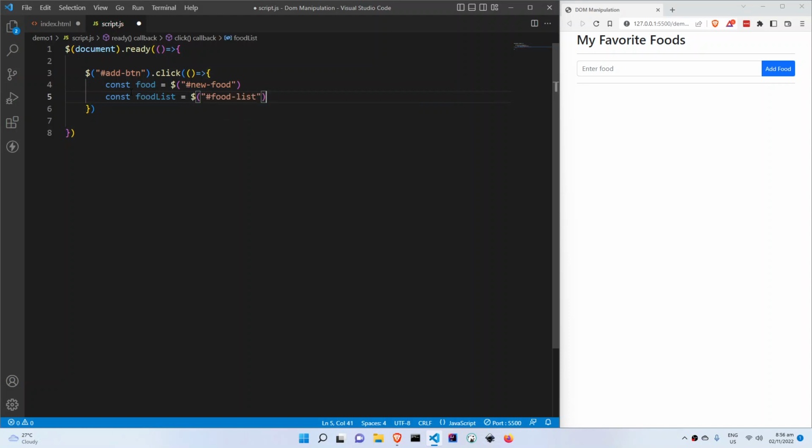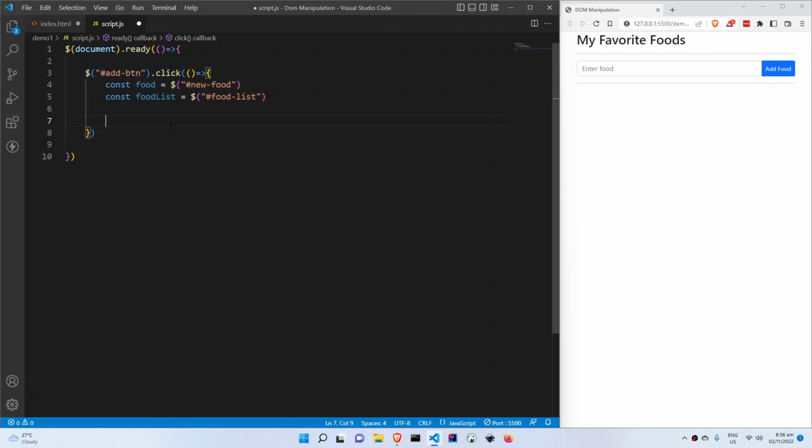Has to be that. Okay. Now, we are going to manipulate this food list. This is the UL, and we add items onto it. There are two methods to add: the add method and the append method. We'll be using append so that whatever we add will surely be at the end, the very last element, every time we append.